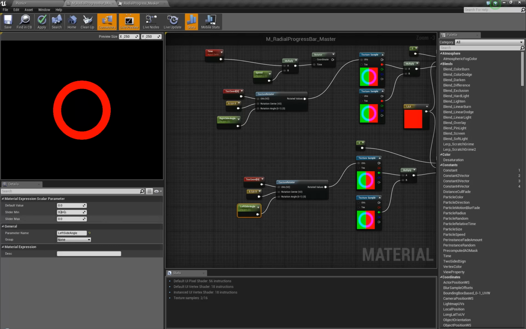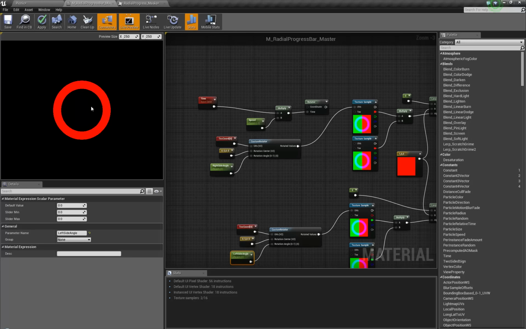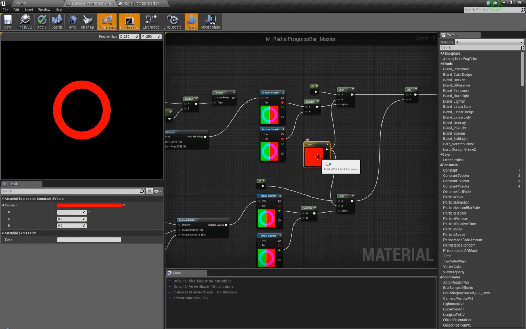Okay, so how about if we rotate this by 0.25, which should be 90 degrees. Wait, hang on, negative 0.25? Because this one might have to rotate the other way. Yes. So that one's 0, that one's 0. So this is a full meter. So now this meter, by the way, is going to count down. If you wanted to count up based on the same thing, you would just reverse these colors, to be honest with you.